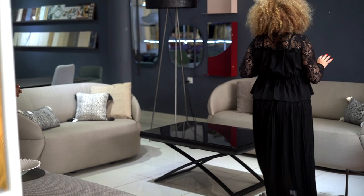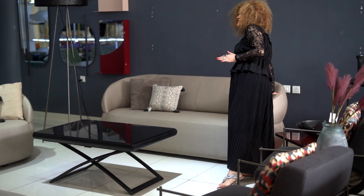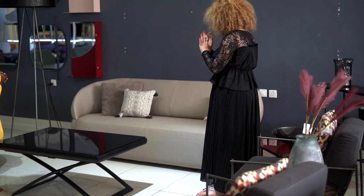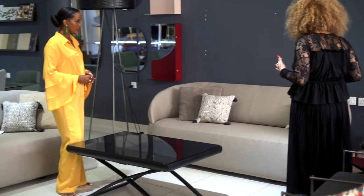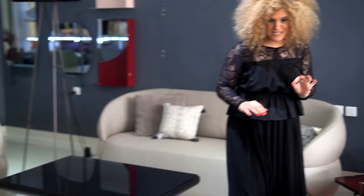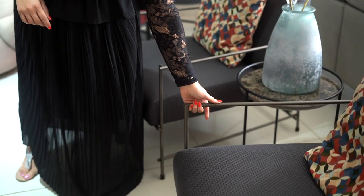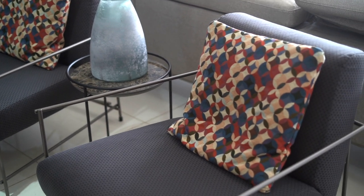You see here, we have different designers together. We have the luxury brand Ditre Italia. This is the Clip set by Ditre Italia. Okay. It's a very minimal set, very nice, but it's really just as perfect as it looks. And we have the Clip bench with it. We have matched it with two KU armchairs. Those armchairs, I really love the simple detail. The metal, and then that one over there with a very high quality fabric.